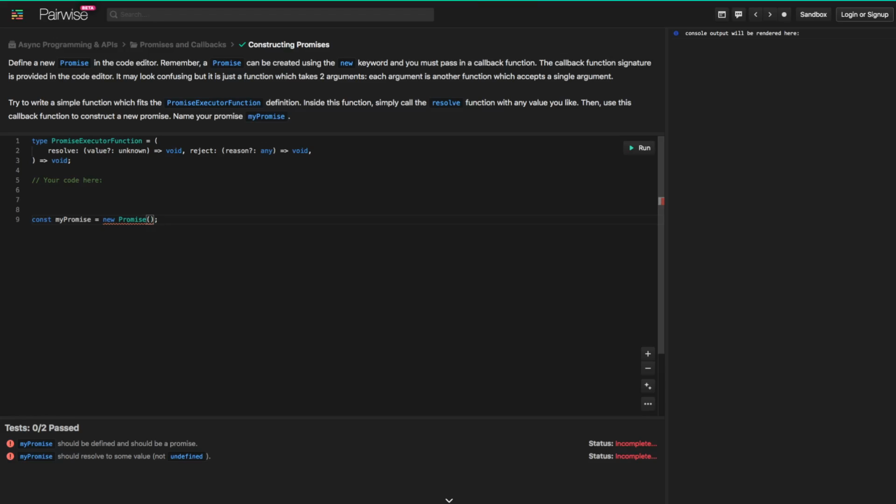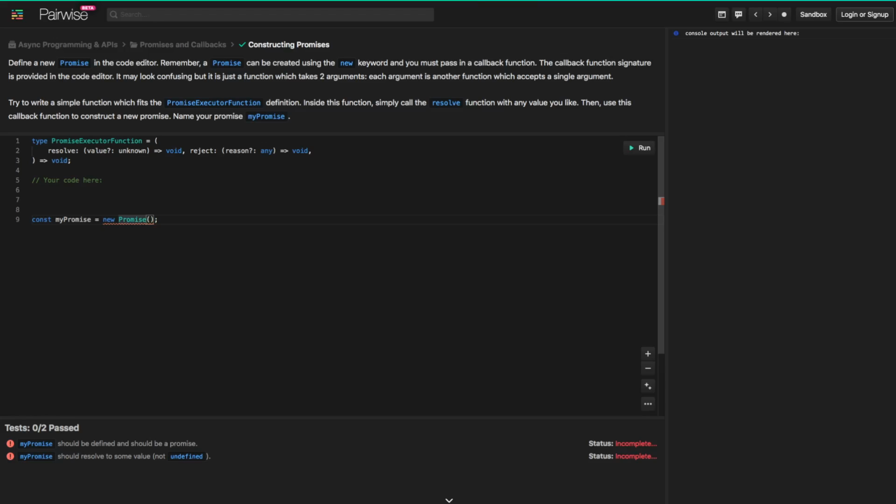What it basically means is, if you think about the promise as a wrapper for some future value, what you want to do is you want to pass in some information or some other code to the promise when you create it in order for the promise to use once it has that future value.